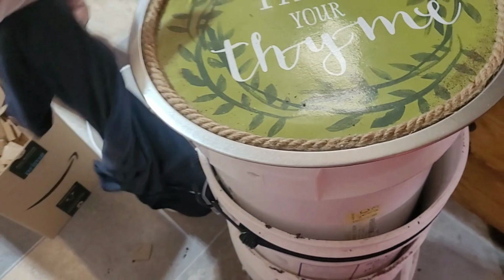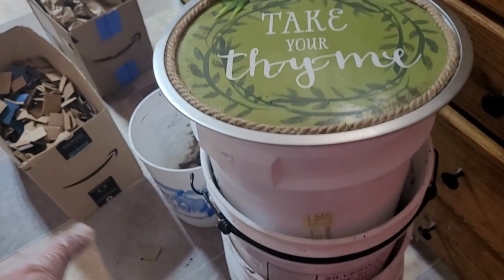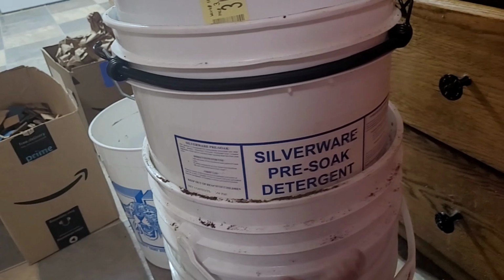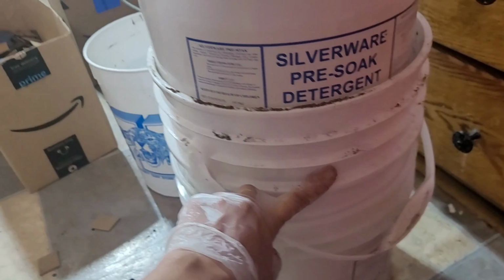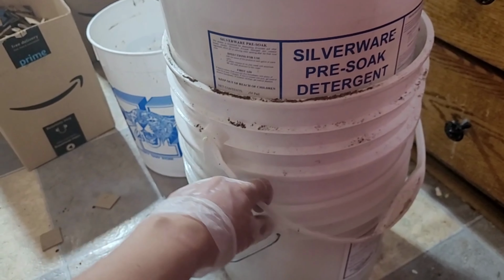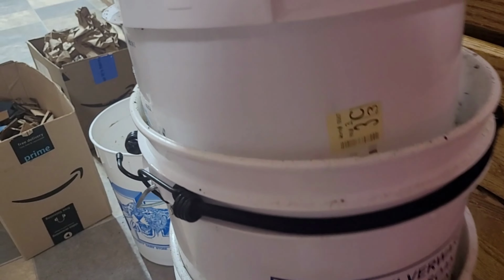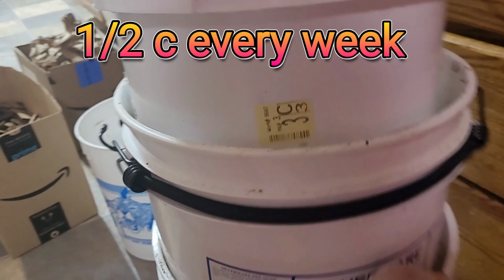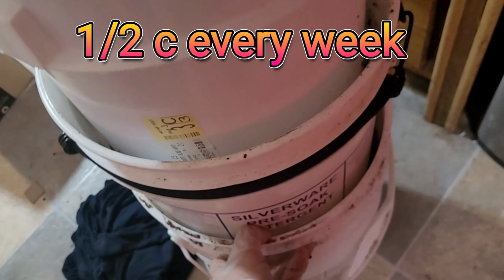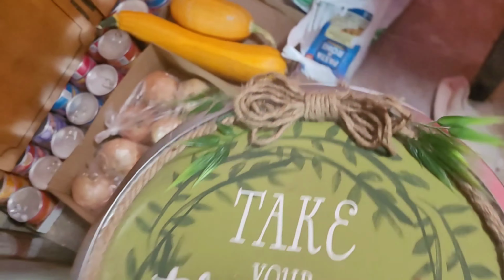And yes, you have to take your time for a compost bin. It's been 3 months. And here's a 3-bin system. But this is the first box, the second bucket, and then this is the third one because I realized they want to migrate down even more. So I'm just going to slide this under my table again. And I'll feed them again. Probably, I'll check them. I'll check the bottom bin and see if they ate all that food in a week. So I'll mark that on my calendar.